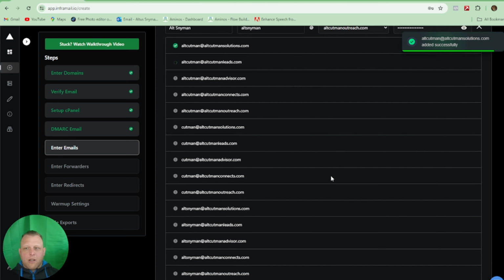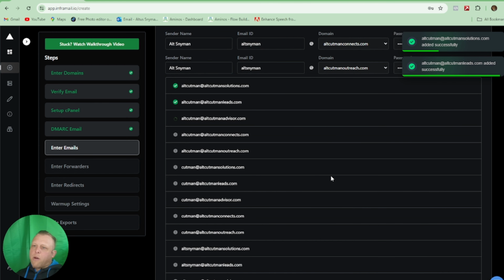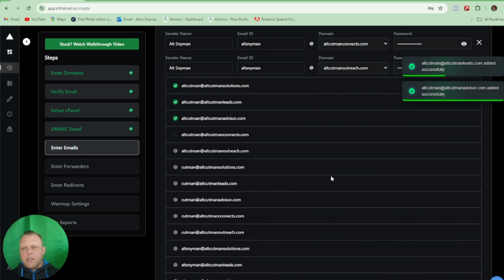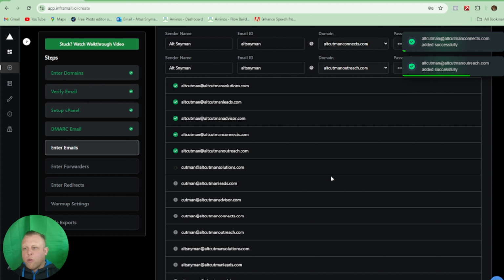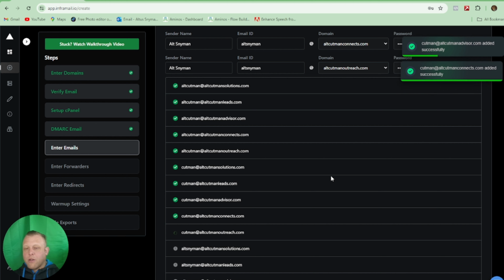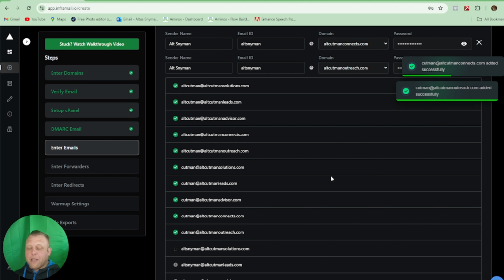Just look how fast it is. One mailbox done. Second mailbox done. Just imagine this. If you've done Gmail or Outlook before, this takes way, 5,000 times faster. I actually believe that stat comes from their website. So yeah, really think this is an amazing tool.